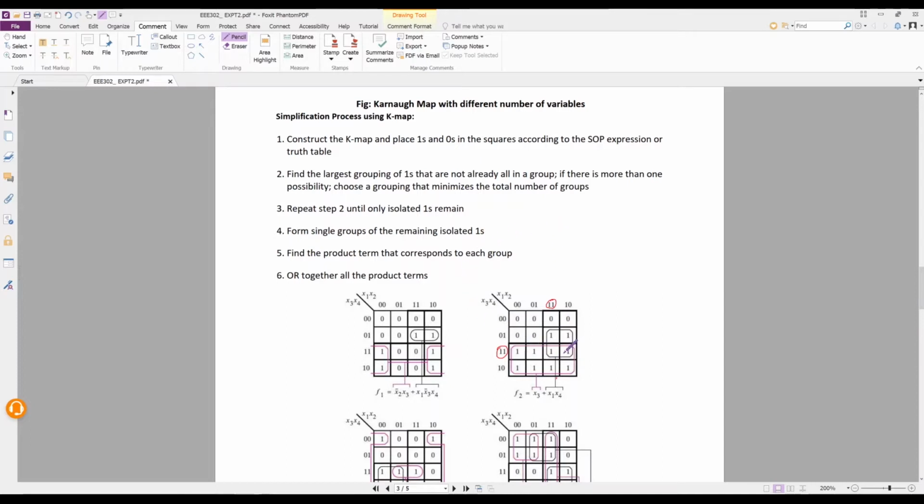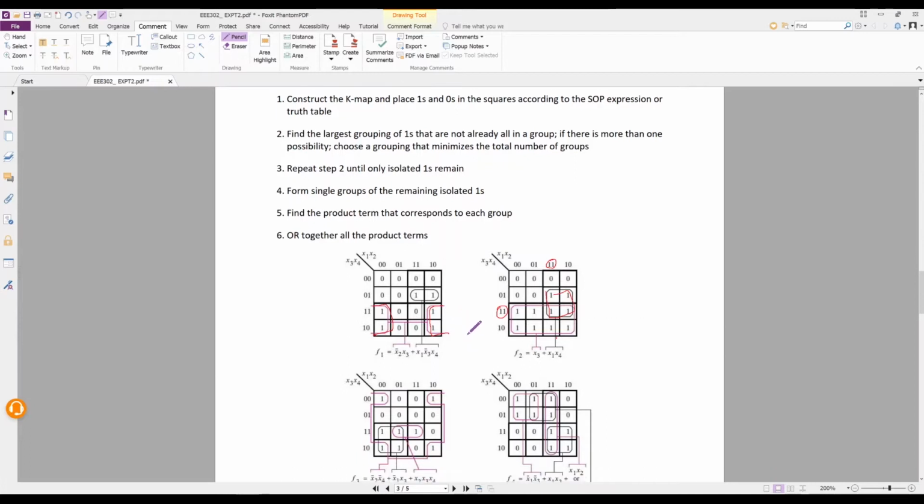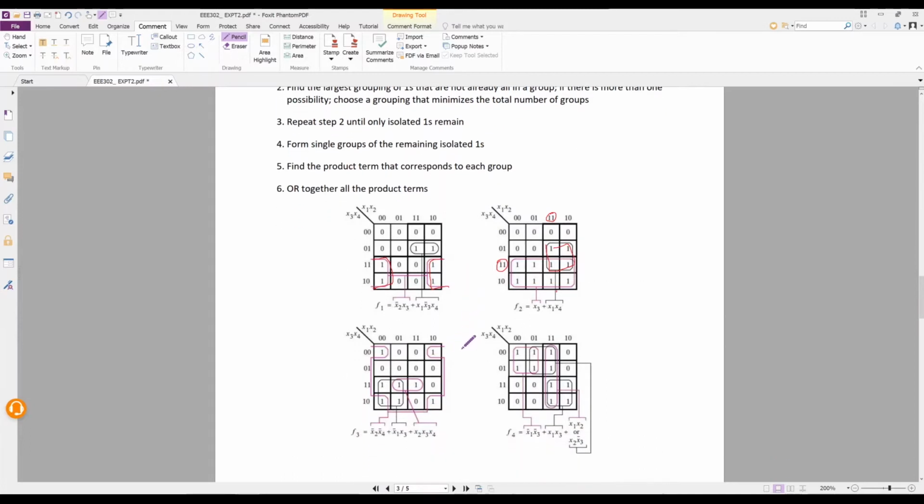And another thing is, you can group like this one also with the eight inputs, and also like this also. So these two and these two. Okay, and the next part is, if you have one in each of the corners, then you can also group those inputs, like this one, this one, this one, and this one.